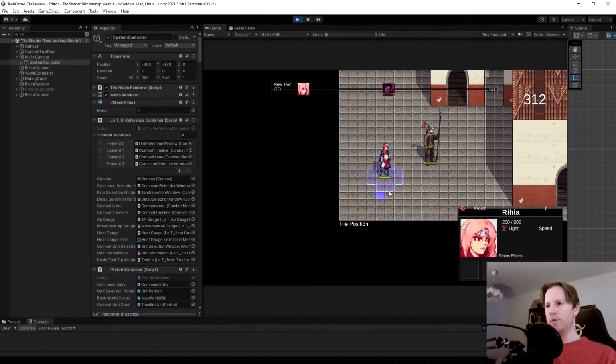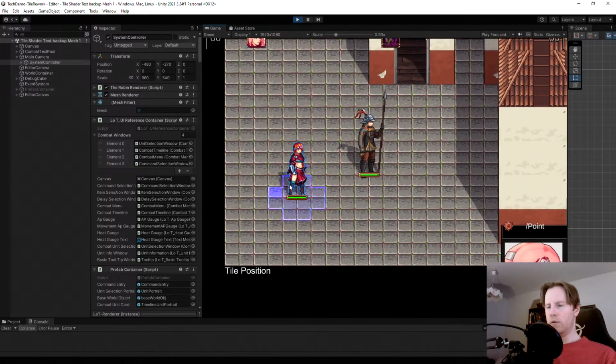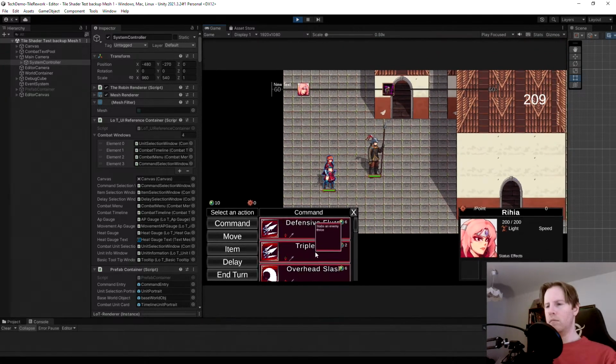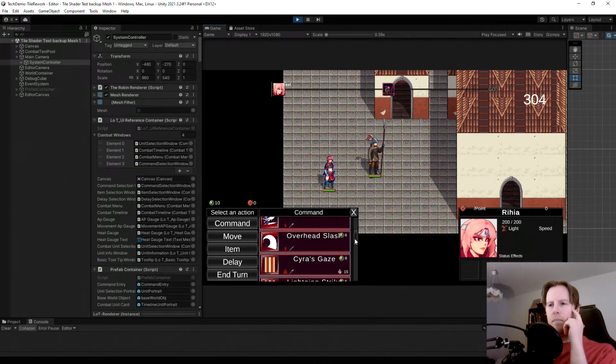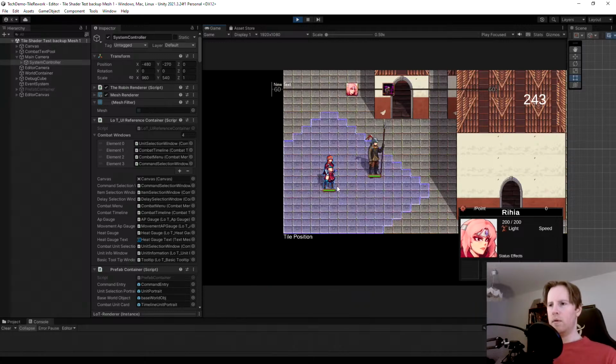Alright, so triple stab, now that functions. Right. Because the range should be the same. That also works somehow. Okay.